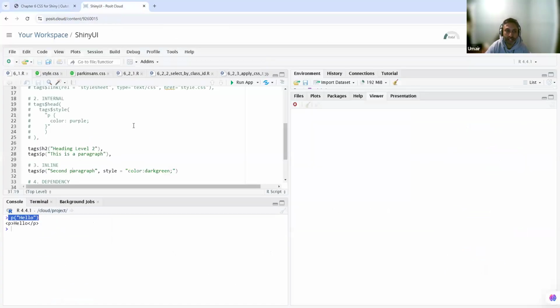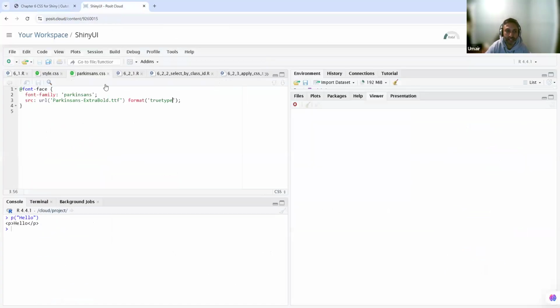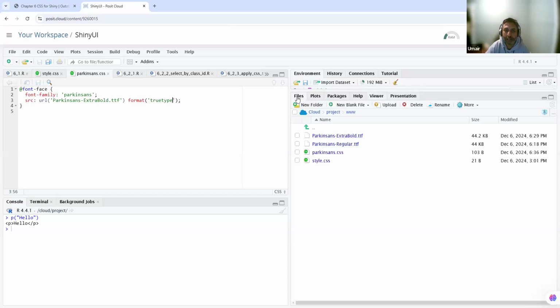To demonstrate that, I created this CSS file, which is essentially going to change the font of whatever tag I want to apply this to. And I downloaded this font from Google Fonts. And then within the www folder, there are two files, but here I'm only using a single one. This one, which is the extra bold true type font.